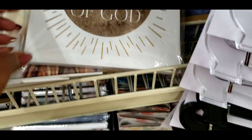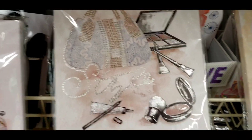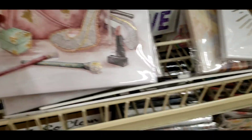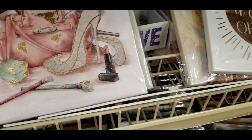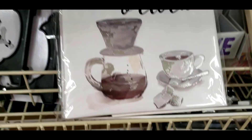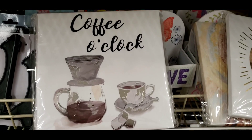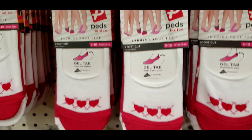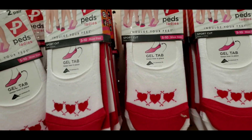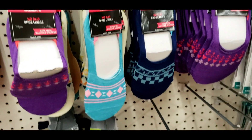I told you they have plenty, but look what I found — you guys know I said I wasn't buying any more of these, but those are beautiful! Look at that and look at those high heels — oh my goodness, I want this one too. 'Coffee O'Clock' — so cute! I got two pairs of heads, these are cute, perfect timing for Valentine's.